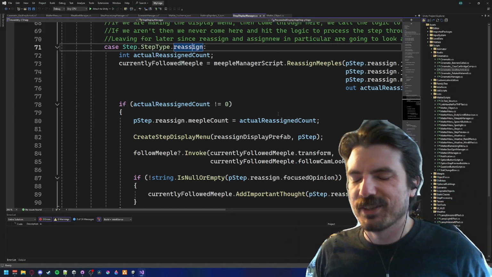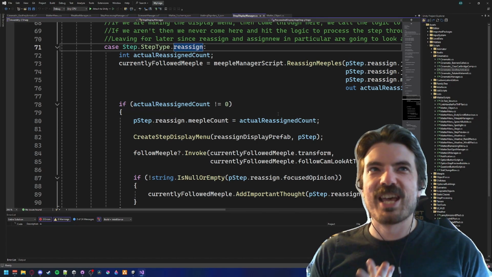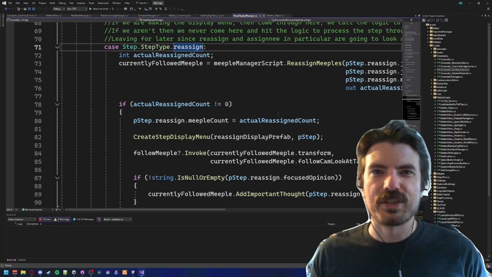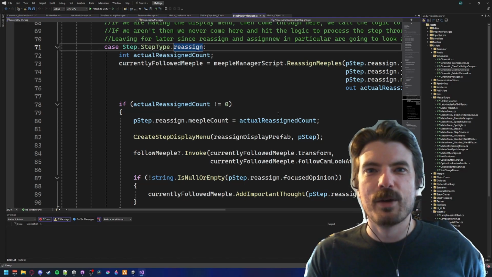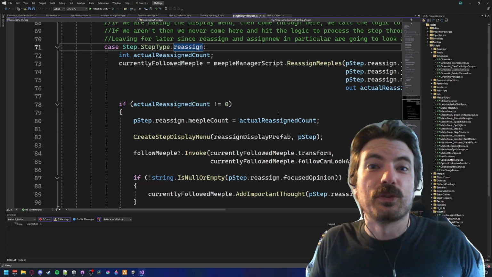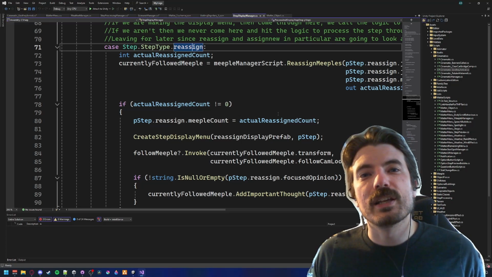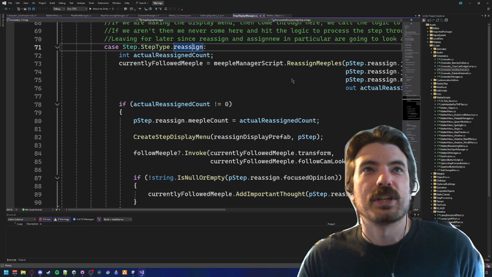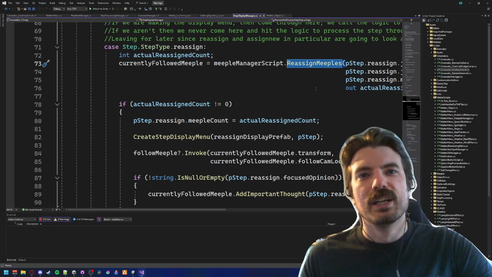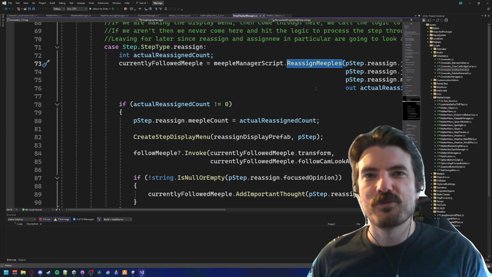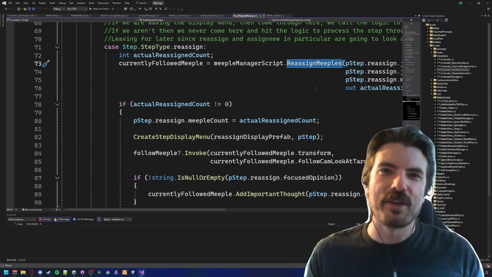I think it didn't make it into a video, though, where I need to be able to change stats and reassign meeples and things for houses that aren't the player, but all of the code right now is just assuming we're talking about the player. Why rewrite this stuff if I don't know what this code's going to look like? Like, how is reassigning meeples going to get handled in the future? So I didn't want to do work and then have to redo the work because everything changed.